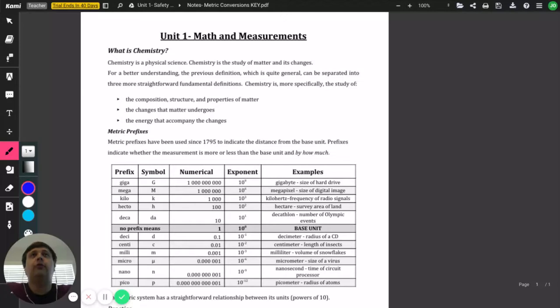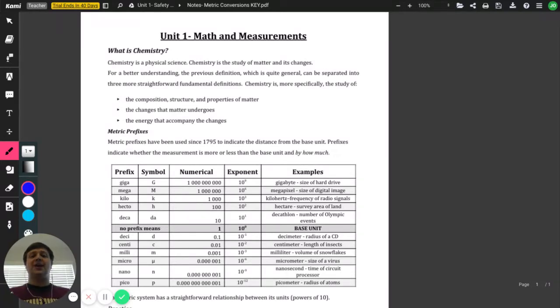So for this, what is chemistry? Before we actually dive into the metrics, let's talk about chemistry. Chemistry is what we call a physical science. So chemistry is going to tell us a little bit about the world that we've got and what's actually going on inside of it. Okay. Specifically, the atoms and the ground and the earth and those kind of things, not necessarily the living stuff as much, but we do still talk about the living stuff because guess what? Our bodies have chemical reactions happening inside of them all the time. Okay.